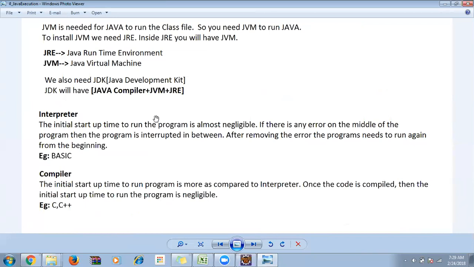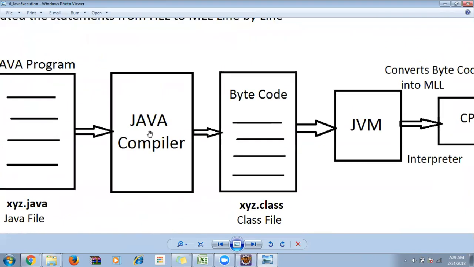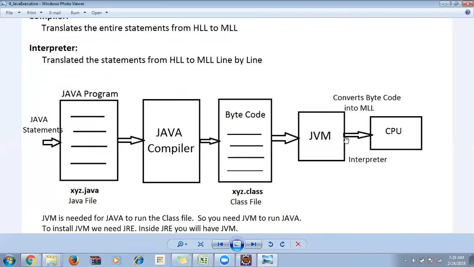That's the advantage of the compiler. That's why Java has included both compiler and interpreter. All the syntax errors we identify at compiler level, then we give it to the interpreter for line by line execution.